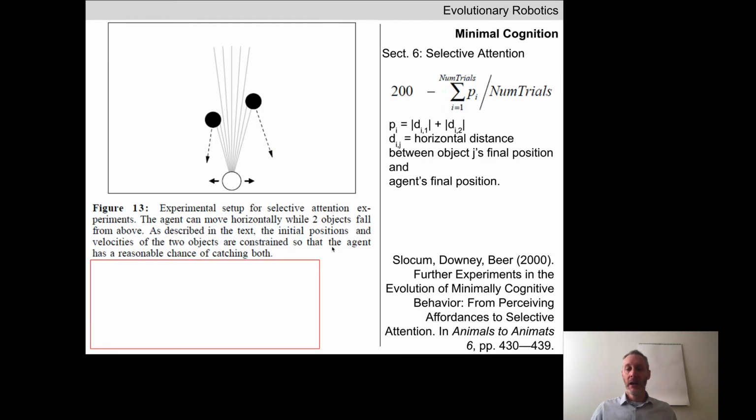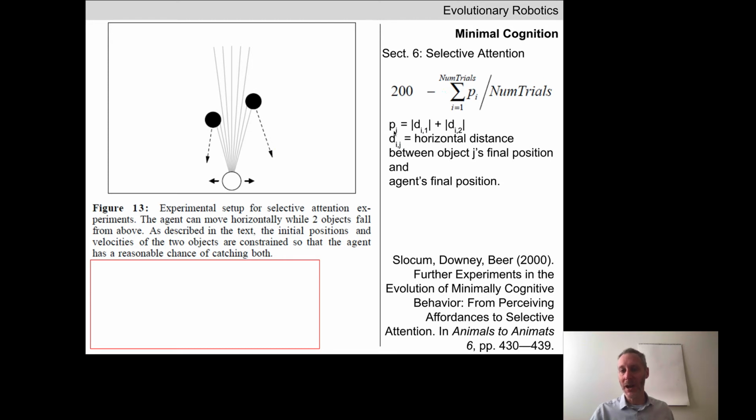Okay. So the fitness function is very much like what we've seen before. They're going to evaluate each CTR and NUM trials times. They have a fitness function where we have minus P here. So we know P is a penalty term because we're trying to minimize this amount over here. Anything to the right of a minus sign in a fitness function is usually a reminder that that's a penalty term. Anything with a plus sign in front of it is usually a reward term. We want to maximize that thing.